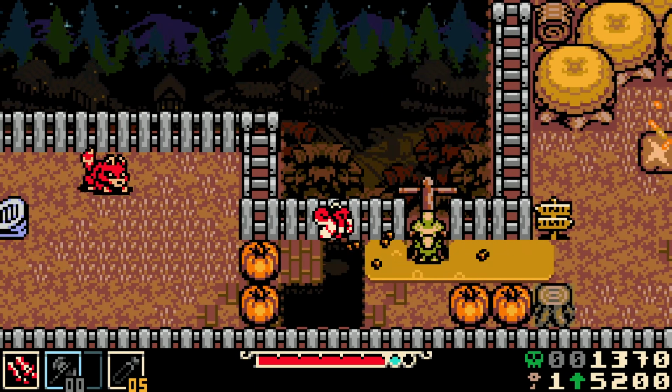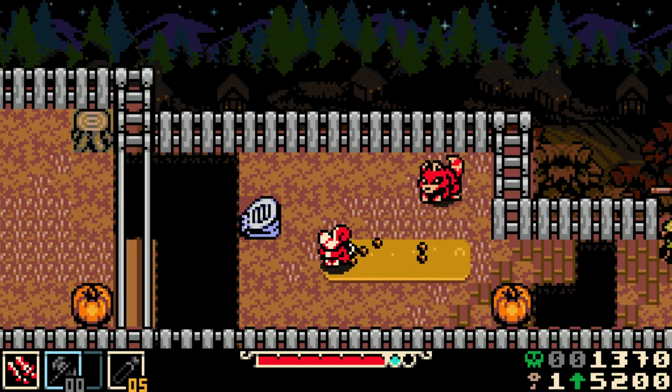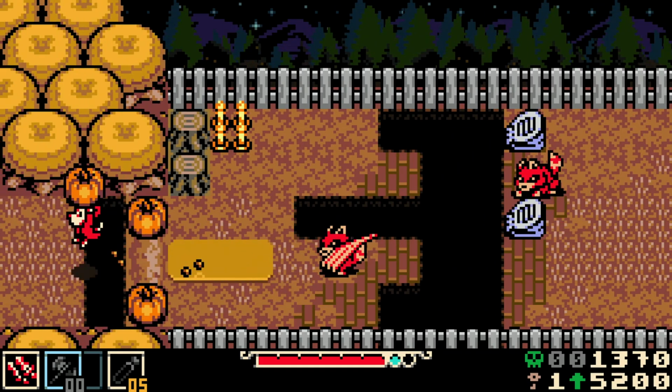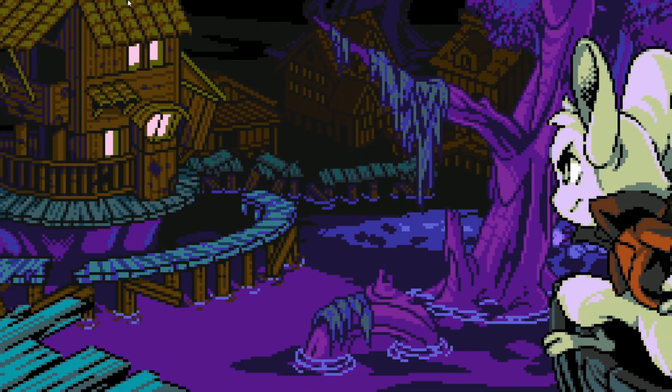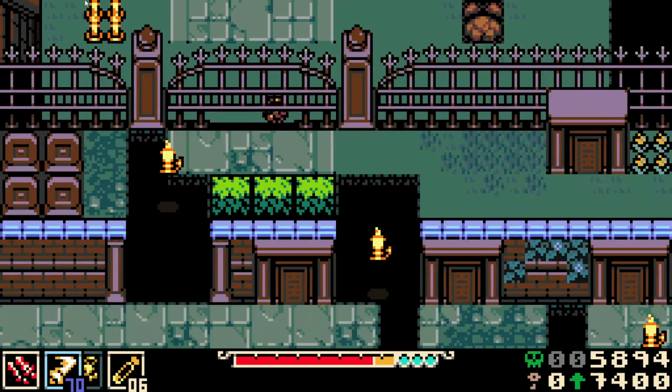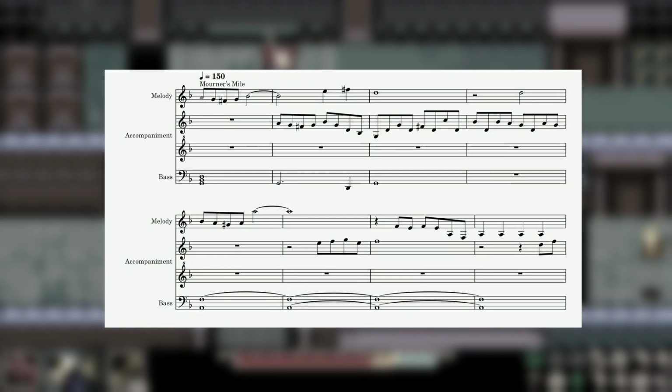Take a deeper listen to other parts of the soundtrack and you'll hear a ton of theme and variation. For example, in the first area of the game, no, I'm not talking about September. No, not the swamp. What kind of masochists are you? In Mourner's Mile, we hear this theme established in the first few notes, which is further elaborated on in the next measures, including this nice little inversion.